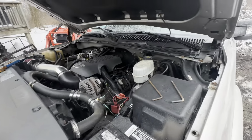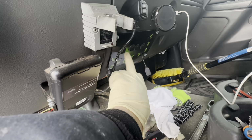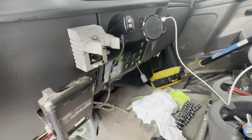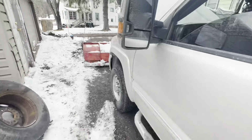So I do have a switch inside the truck, and this is a low beam, high beam, and then my rear spotlights. So this is not relayed, just straight power. LEDs don't draw that much power, so it's not a problem.